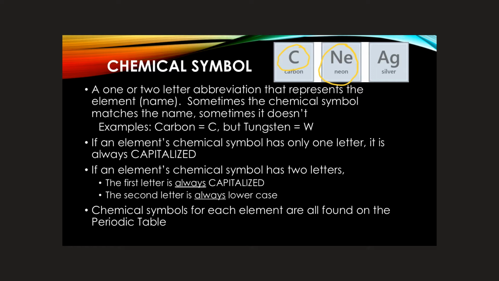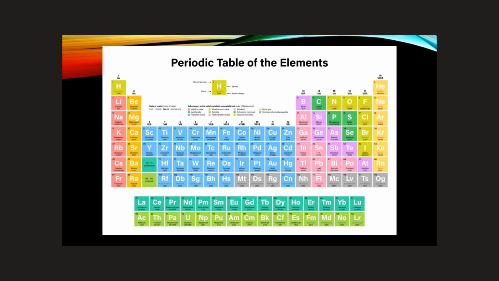Chemical symbols are unique to each element. In other words, there's no chemical symbol that is the same for two different elements. And each of these chemical symbols can be found on the periodic table. The periodic table is a useful tool to scientists for chemical compounds, atoms, elements, and things like that. So there's a quick tutorial on what is a chemical symbol. Okay, so here is the periodic table, and the periodic table has a list of all the elements known and their chemical symbols.